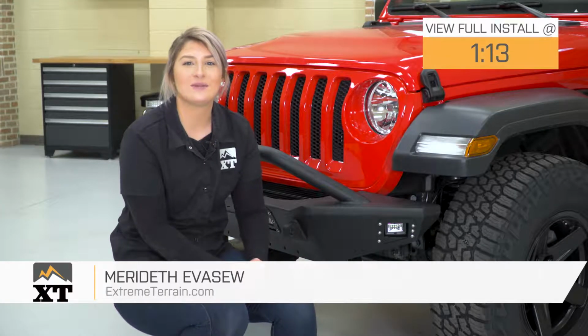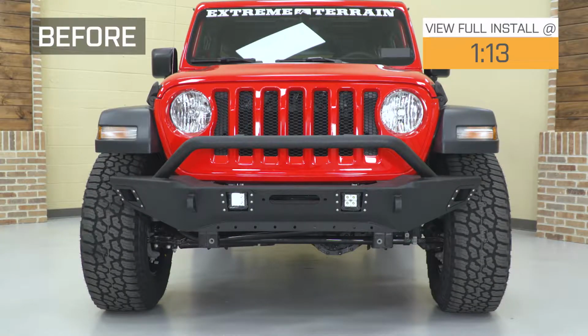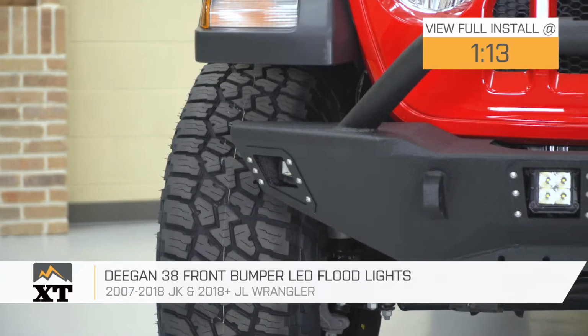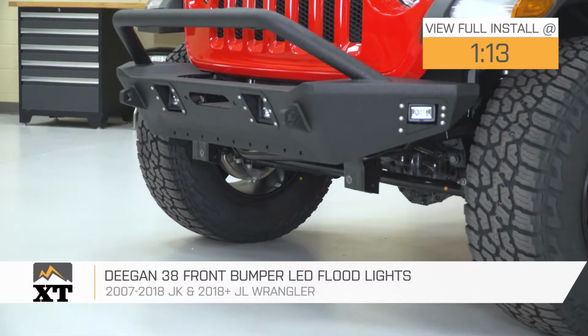Hey guys, so today I'm here with the Deegan 38 front bumper LED floodlights fitting all 2007 to 2018 JK and 2018 and up JL Wranglers. So if you've already upgraded to the Deegan 38 front bumper and you're looking to complete that package, these LED floodlights are going to be a great option to take a look at.